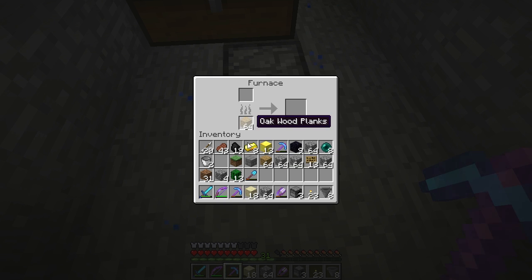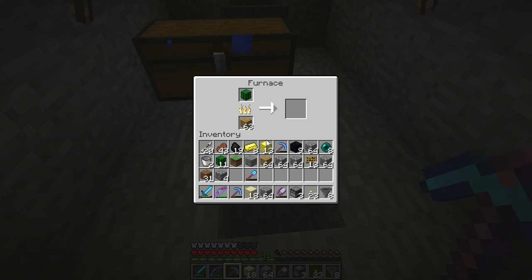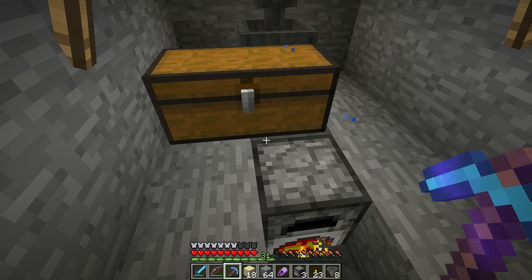So that'll be the smelting thing. And if we get a cactus, it goes bump, bump, bump. It should go in there automatically. Let's see. Let's say we throw one chest in there. Will there be another one? Another will not be.